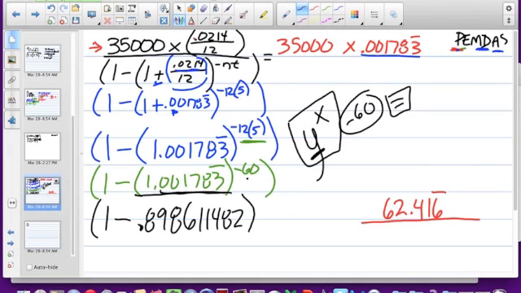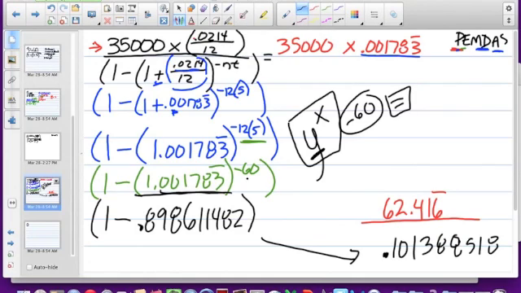And then the last thing to simplify that, 1 minus that, from the calculator, 1 minus 0.898611482, and you'll get an answer of, which I'm going to go put down here, of 0.101388518, that's what I got on my calculator. Yours might be off by just a little bit, a little bit different, but you'll see in the very end, it's not going to matter too much. Obviously, if you get an exact, you can get the exact payment, which, we want to make sure it's as close as possible.